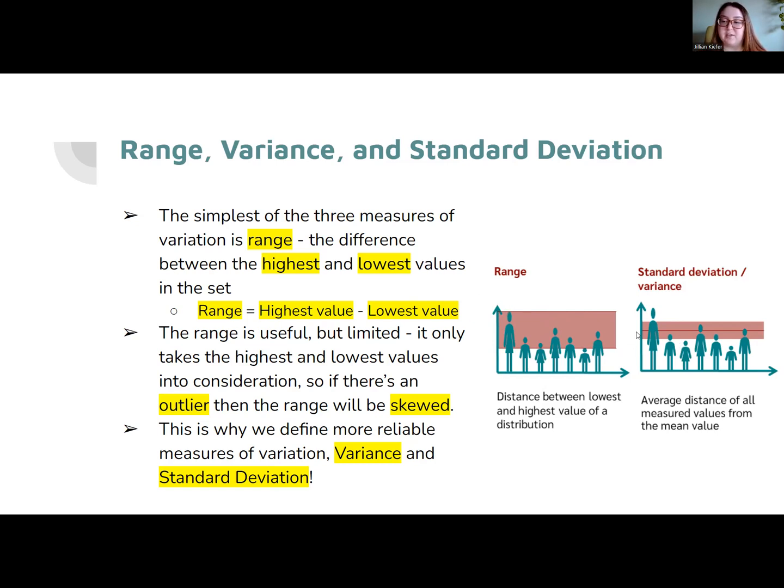The standard deviation and variance will take the mean, or the mathematical average, of all of the heights and then create a range around those values saying this is where most people will end up. And if we look at this, there's really only 3 of these 7 people in this group that don't fall within this small portion. So standard deviation and variance identify a higher probability of data falling within a certain area around the mean. The range is just lowest to highest values. So while the range is very easy, it is not as accurate.